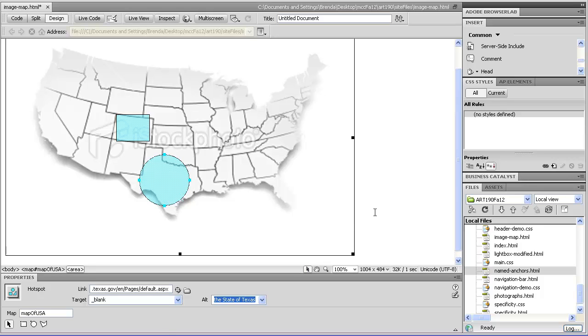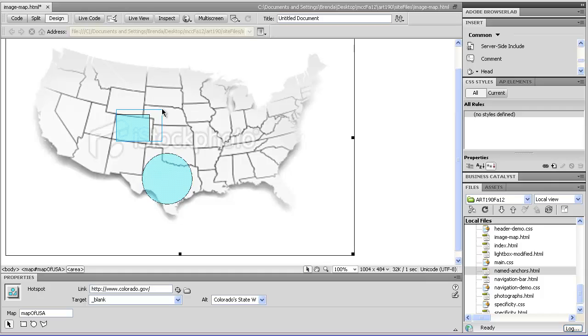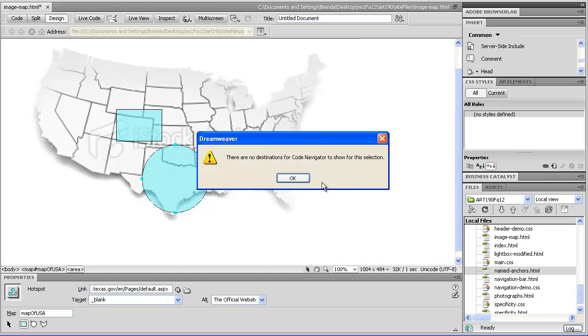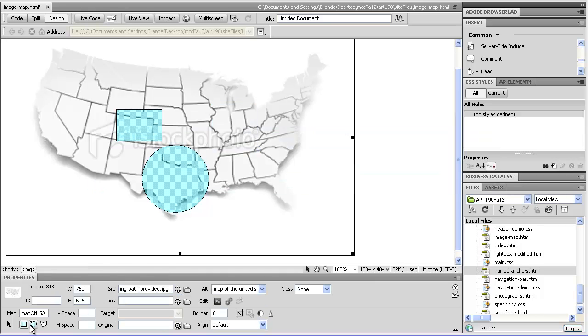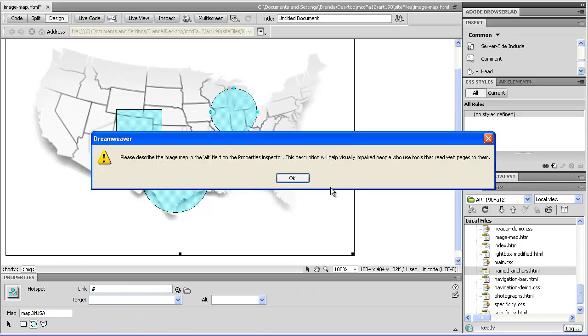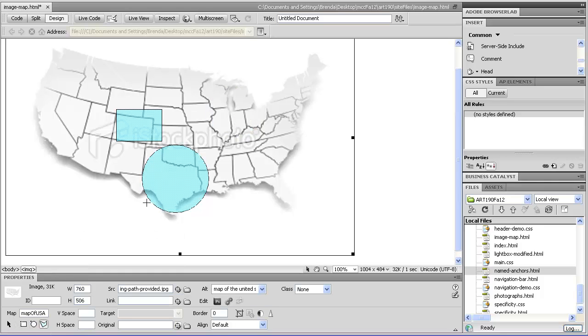Okay. Now we have another kind of shape that we can work with. Oh, and by the way, if I don't like the size of this, I can click on an anchor point, and I should be able to make that larger. Hold on a minute, maybe not. There, that one moves. There we go. So they're going to stay rectangles. Well, I drew a rectangle. Can I draw a square with that? Yeah, if you hold your shift key, you can create a square selection. And with the circle shape, that one has to be a perfect circle. So you can get a square out of that rectangle shape, but our last one is this polygon tool.